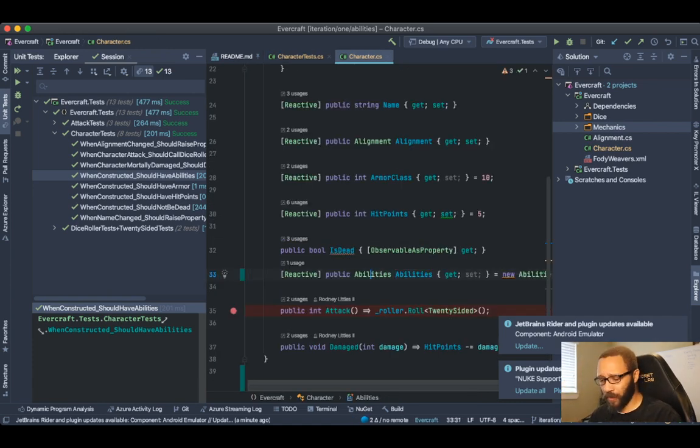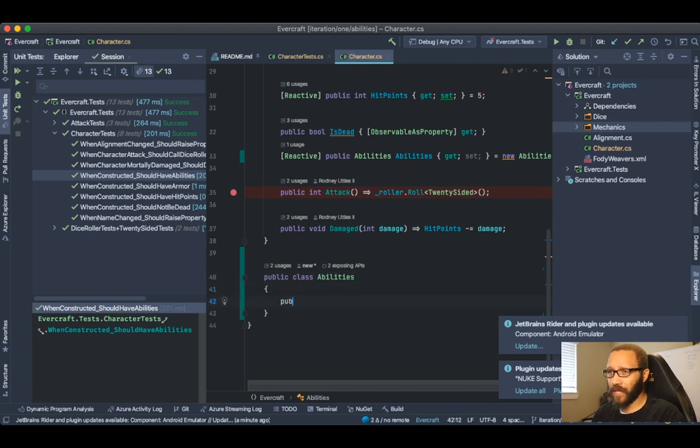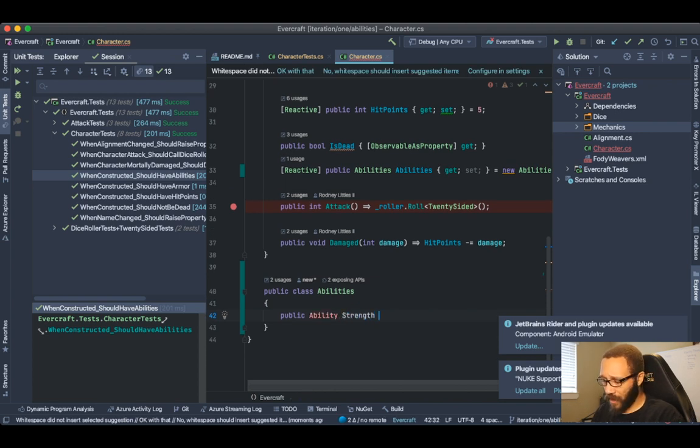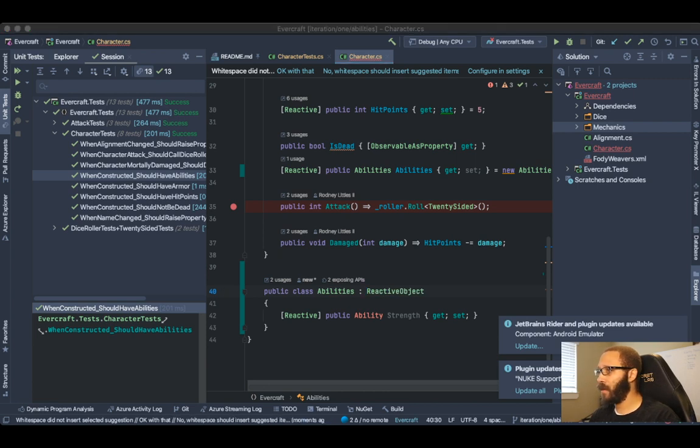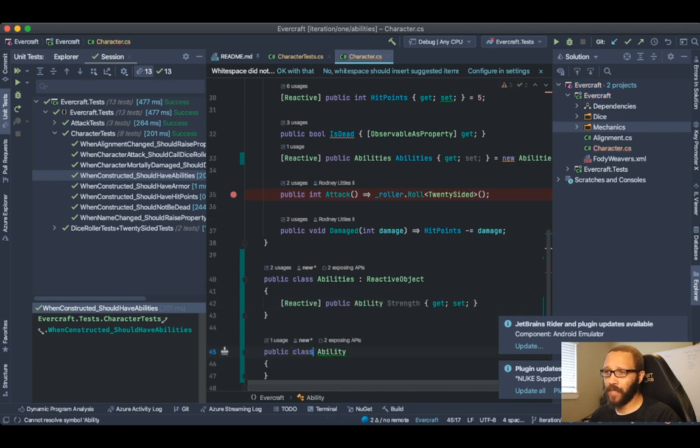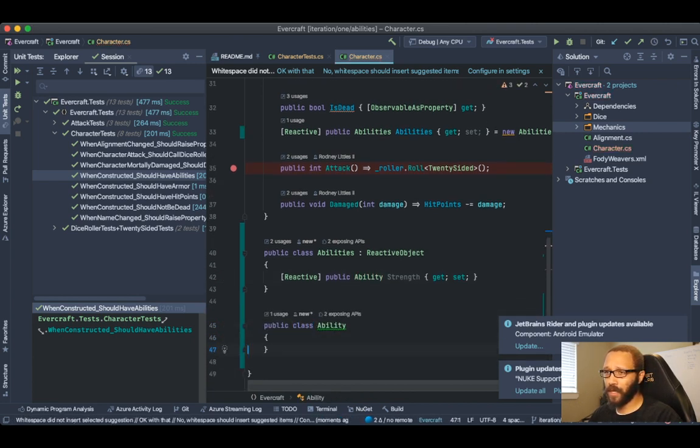So keeping it as simple as possible, we'll just expand it out and give it a public ability strength. And maybe that thing is reactive as well, which means this would have to inherit from reactive object. We are having fun. Are we having fun? We're having fun. So we'll now have an ability, and that ability will just be a public int score.